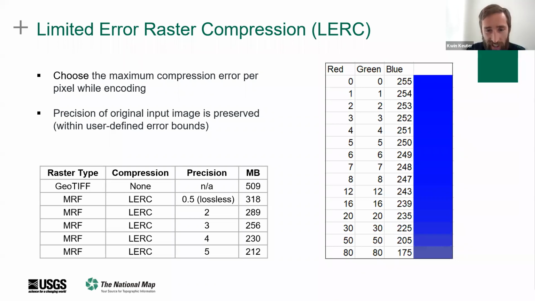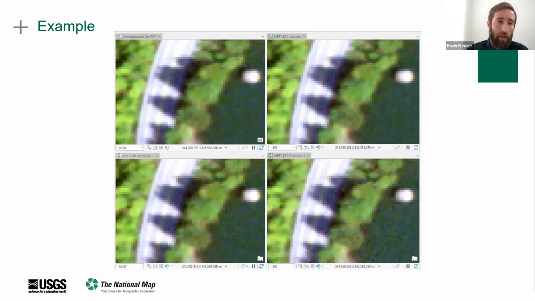So on the right, you can see what this looks like at a very basic level. I think for the average human eye, or at least for my eye, which maybe is less than average, it's pretty hard to tell the difference in a few pixel values here and there. As you can see on the top half of the chart, it really starts to take a difference of, I think, about 12 or 16. You can just barely detect it. So the amount of quote unquote error that we're introducing here, at least for visualization purposes, is going to go undetected by most users.